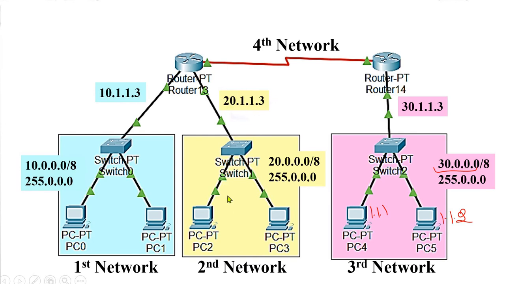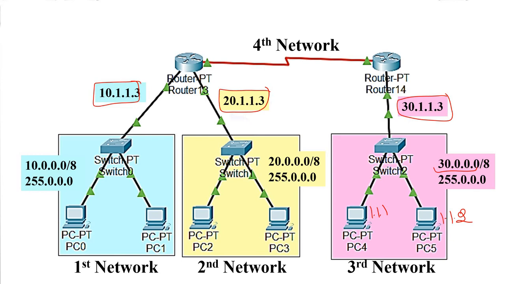You can use any unused address of the network as a gateway address. As we have two hosts in the first network, the third is the gateway. You can use .4, .5, any available address in the network as the gateway address. Here also we have used two host addresses, so I am using the third as the gateway. Here also the third address is used as the gateway.